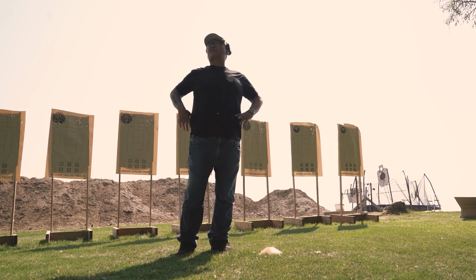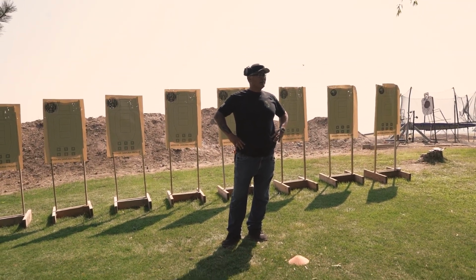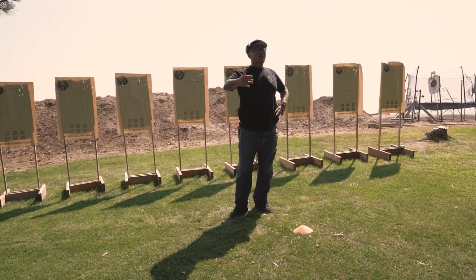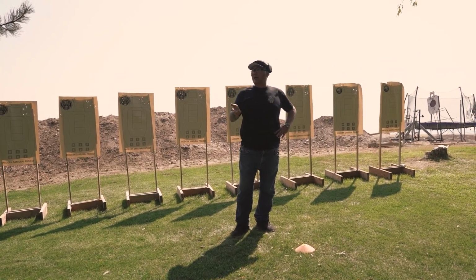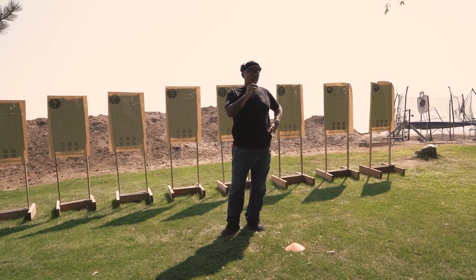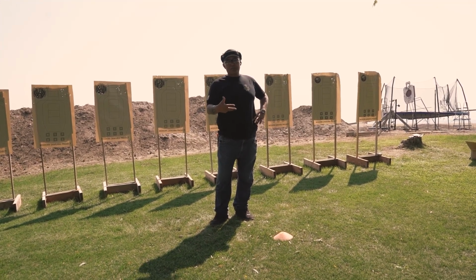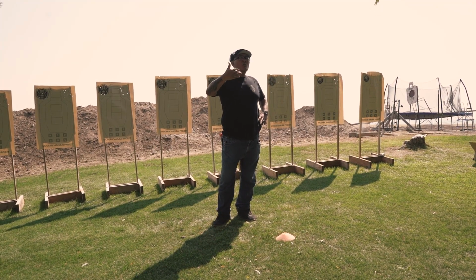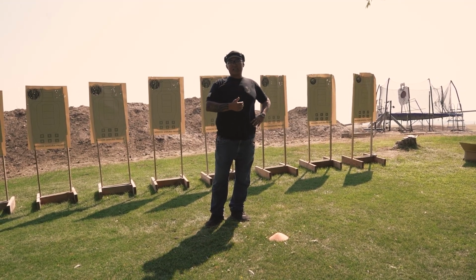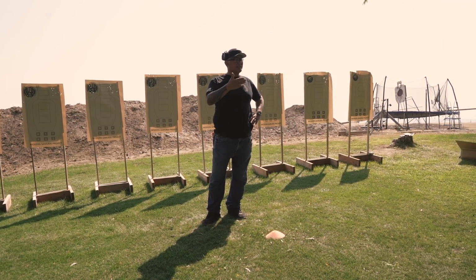Why are we starting at the 5 instead of the venerable 7? Does anybody know why the 7 yard's so important? Neither do I, right? But build drills, fast drills, some of my standard drills. But the 5 yard line's important because that's really where you need to find the dot to where it matters. At 3, you could do gross sight pictures, but 5 is where we're going to start off. We're going to learn the technique first. Once we learn the technique, then we'll push it back to the 7 for that whole crawl, walk, run type of skill building. Make sense?